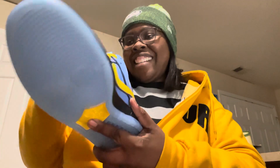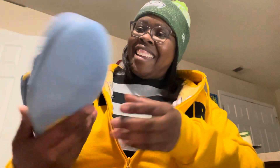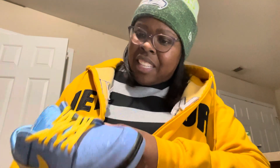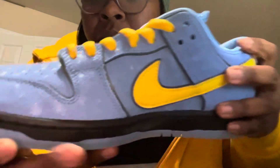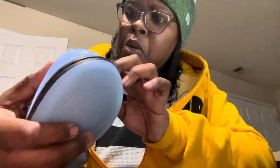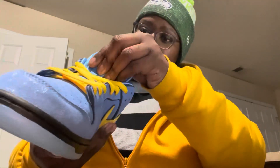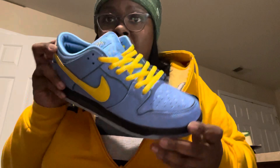Here goes the other one — got that little smirky smile on there. Listen, black shoe strings. Hey — the dye got on the little shoe string or something. See that little dye right there, y'all? It's a little blue. I wonder — baby, these are the Nike SB Dunks Powerpuff Girls Bubbles. This is the pair that I hit on — I took an L on the other two.